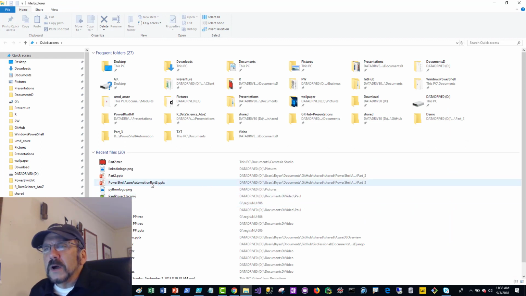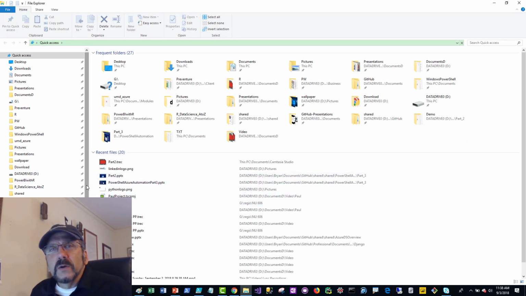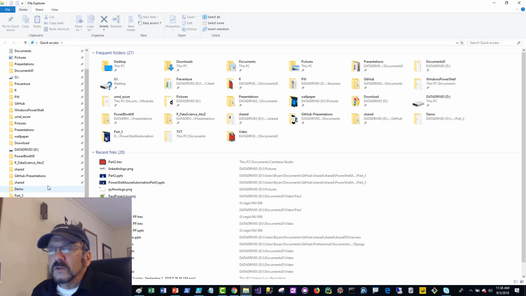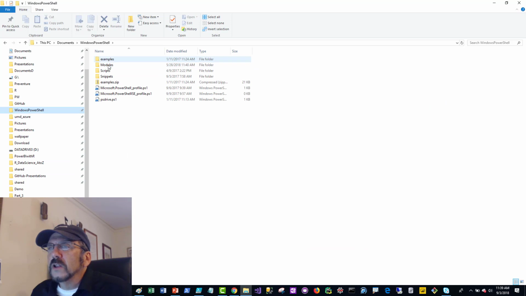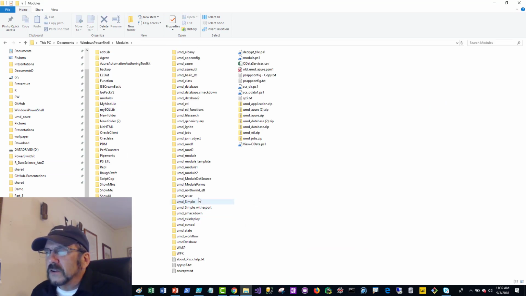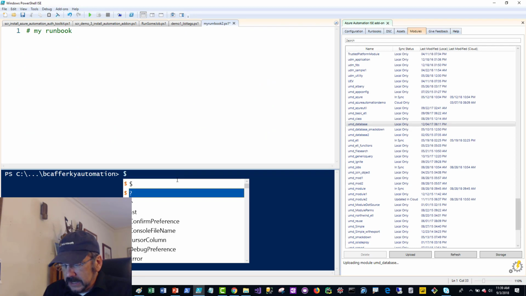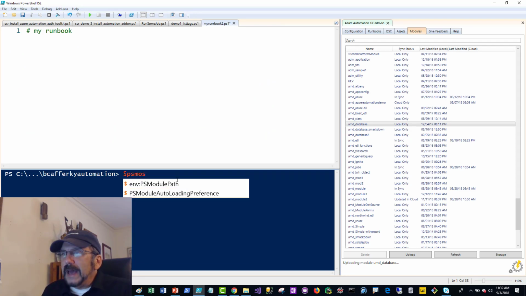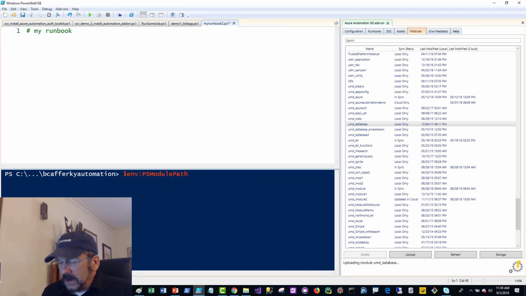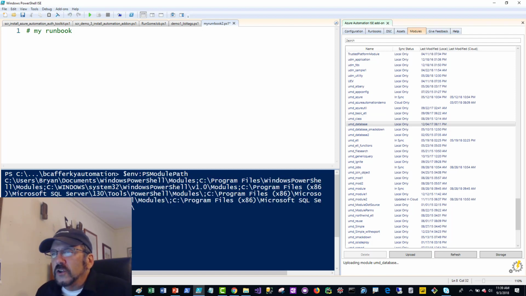Where is it finding the PowerShell modules? Well, it's looking to where PowerShell modules are typically found, which by default on a client machine is under your Documents, Windows PowerShell modules, and you can see all these things here. So these are the different modules I have. And you can also, if I did $env:PSModulePath, that's an environment variable. I always forget to put the env. That shows you. So these are really all the places I could put modules, but you'll see that the first one, and really the best one generally to put it, is that Windows PowerShell under Documents.